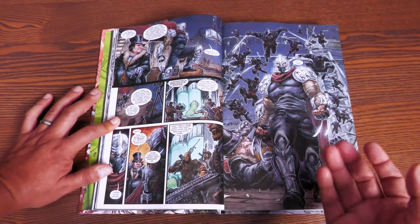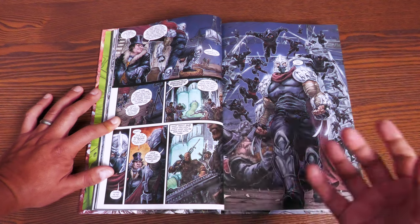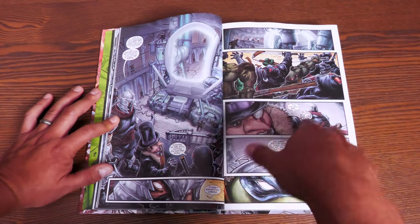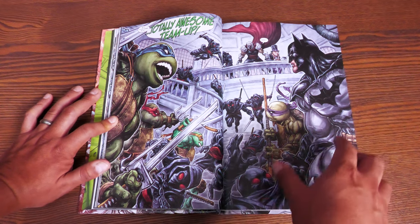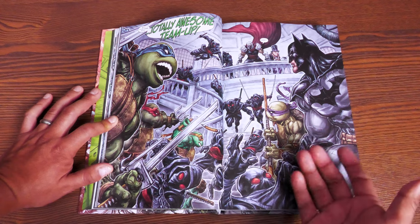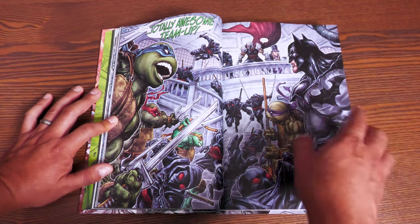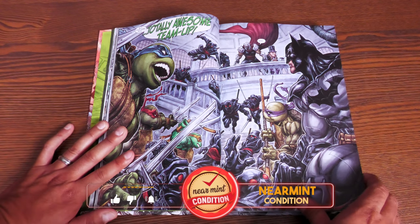There's Oroku Saki teaming up with the Penguin — it's all a MacGuffin. He hires the Penguin to find pieces to put together so he can make his own machine to travel back to his world. There's a lot of double-cross. The first story takes place during the Grayson era of New 52 DC — Dick Grayson at this time was a super spy, not Nightwing. Tim Drake wasn't Robin; he was Red Robin hanging with the Teen Titans. The only Robin during this time was Damien, and he does show up. You've also got the Red Hood as Jason Todd, and Batgirl. You can find out exactly who double-crosses who, and if the Turtles make it back to their dimension or stay and turn into little turtles.